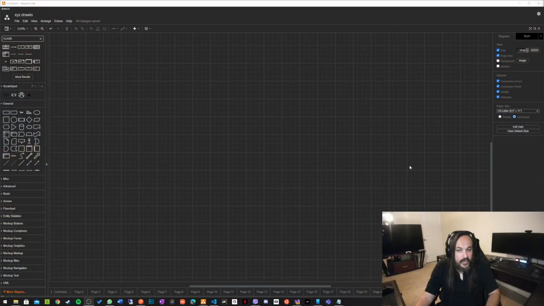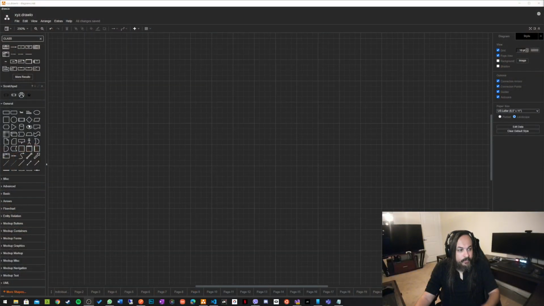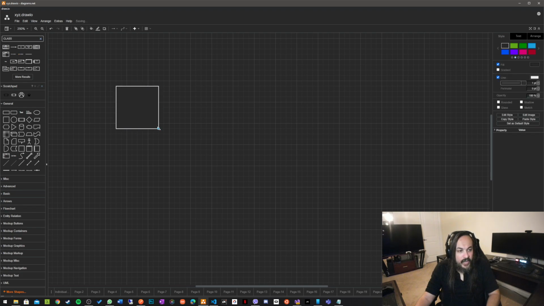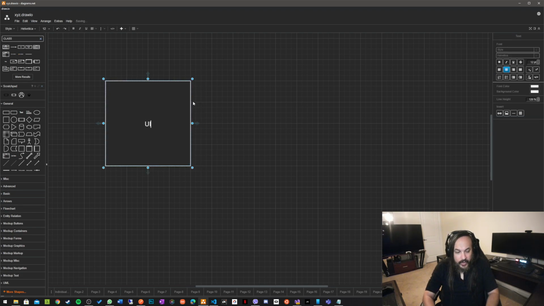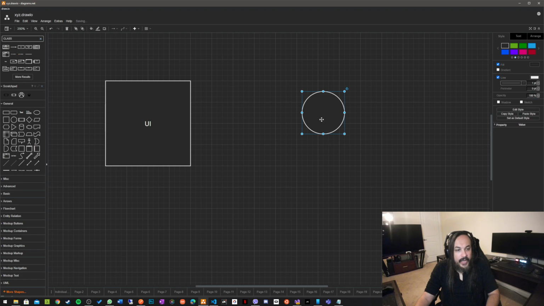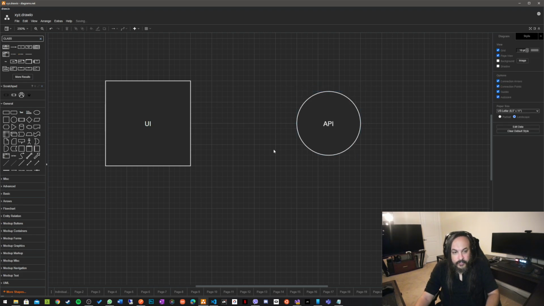Let me try to simplify this for you. I'm gonna open up the blackboard here real quick, and I'm gonna try to explain this a little bit better in terms of implementation. So here's a blackboard, and let me just show you here what we're talking about. Assume that you have a UI application in here. This is a UI application. And this UI has an API sitting in front of it, right? So that's your API right here.